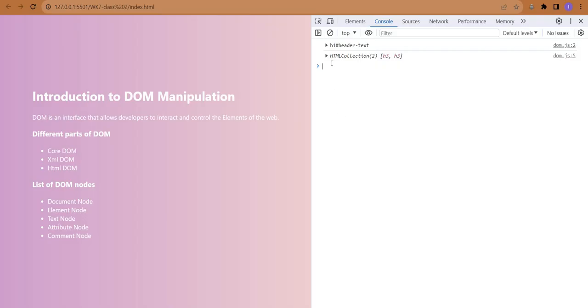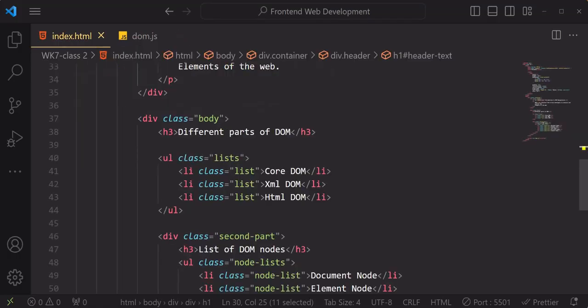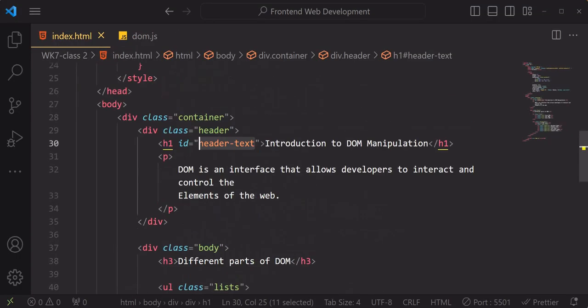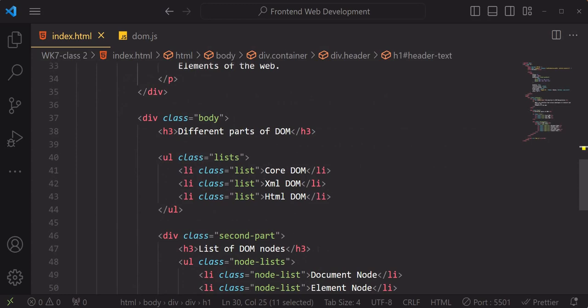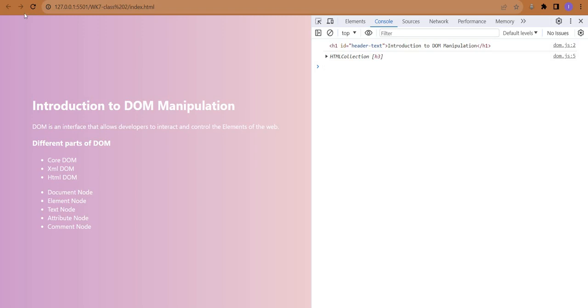Can you see h3? It is giving us an HTML collection. If I refresh, it's giving us an HTML collection. We have two h3 in our HTML document. Let me comment out the second one, and if you refresh, it's still giving us an HTML collection.